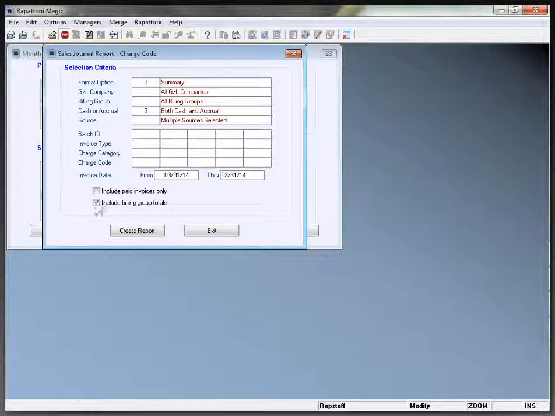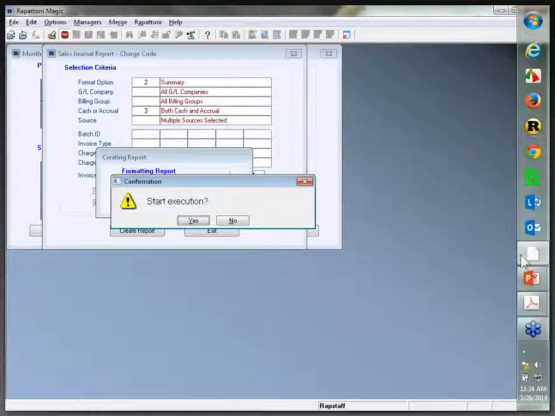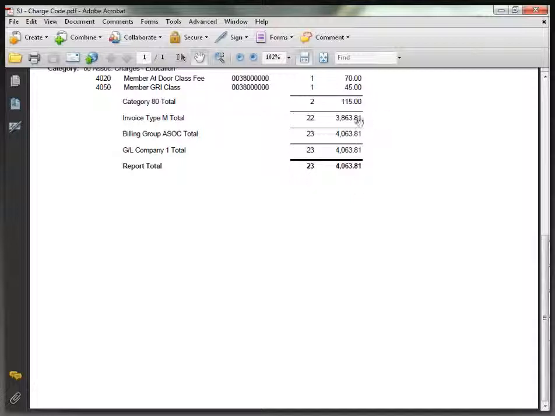And again, I'm going to select all the invoices that were created to compare it and make sure it's equal to what we ran for the invoice register. So I'm going to grab the sales journal report. And what we're looking at here is the charge code. Like the receipts, the detailed portion is going to show us the GL account code that the charge code is associated with, and also the total. If I do a Control End here and go down to the bottom of the report, I'm going to see the total of the report, and take note that that equals the total of the invoice register. So in our nice little case that we have here, everything works out so smoothly.